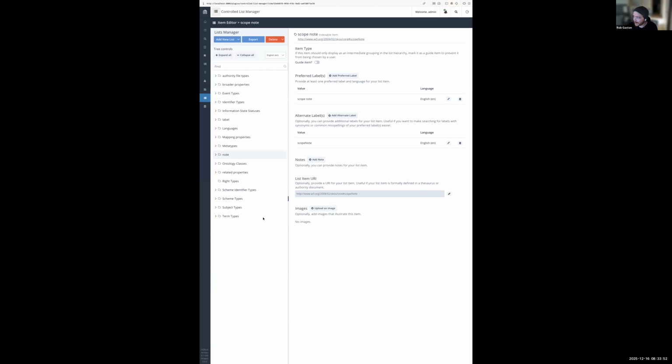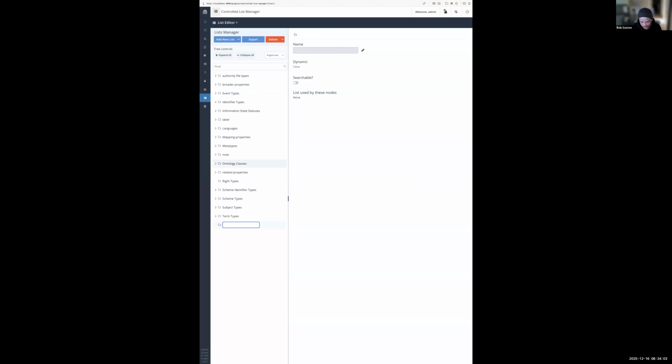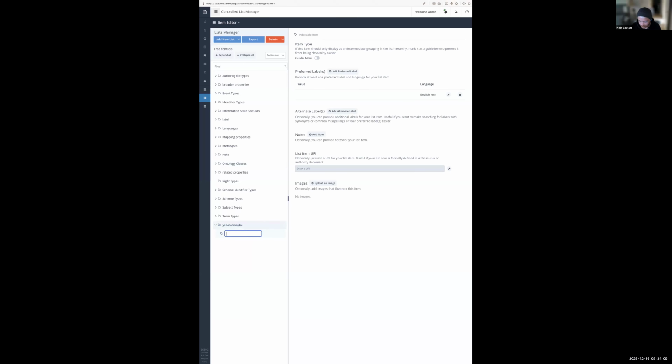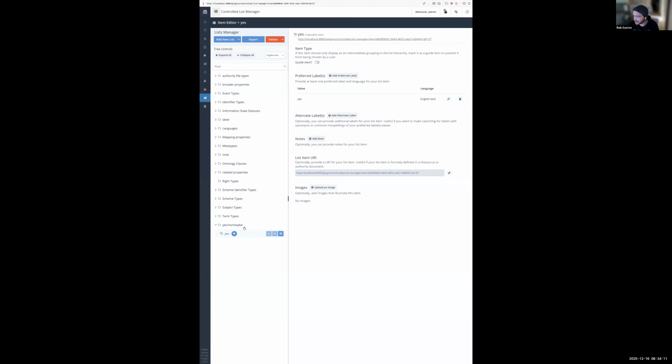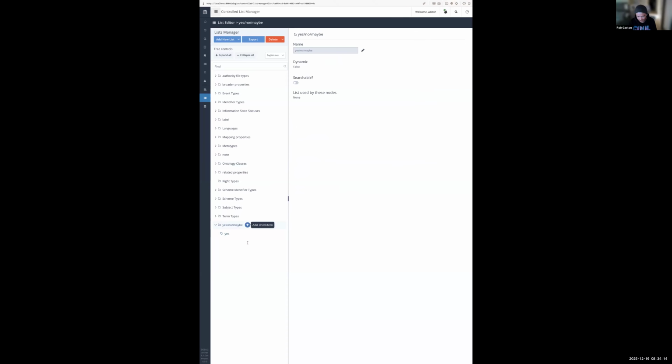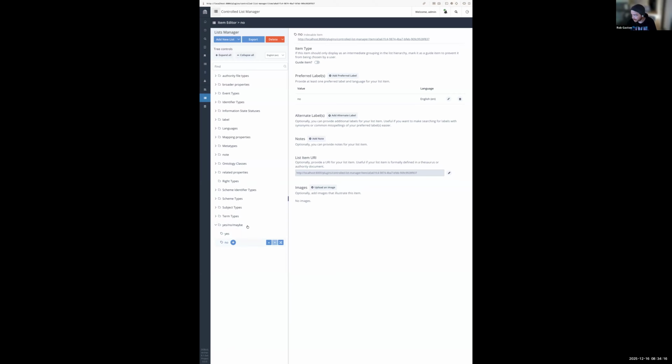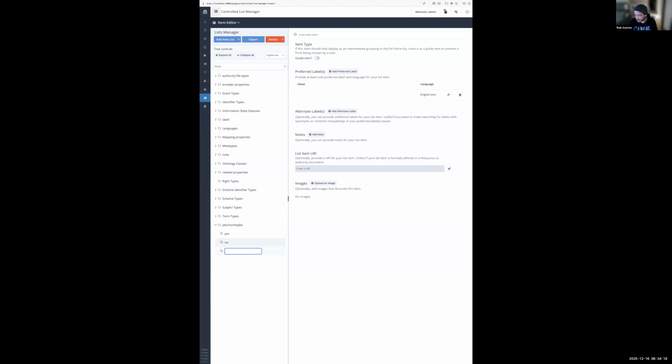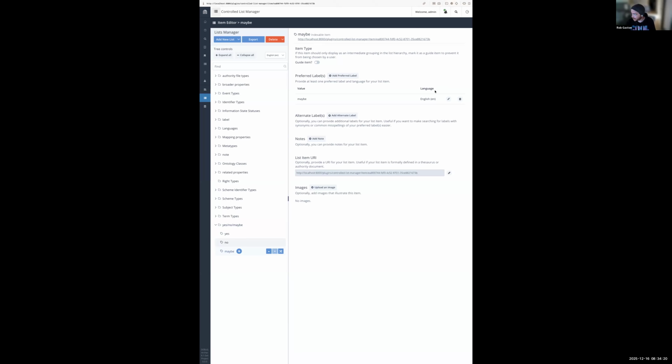Again, this is intended to be significantly simpler than how you used to have to do this in the RDM. If I wanted to create that list, I could just come down here and add a new list, call it whatever I wanted to call it. I don't know, this isn't a great name, but that's the things I'm going to add to it. And then I can come in here and add some terms. It's intended to be quick here, right? These are going to be pref labels by default that are in the system language. So I could add additional languages if I wanted to, right?